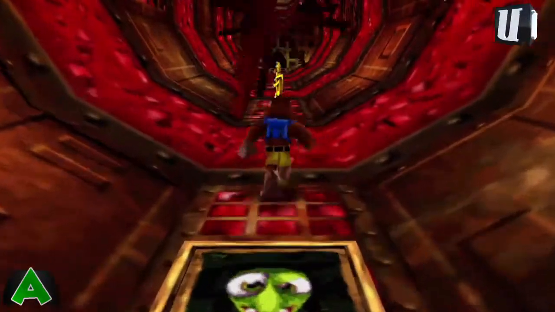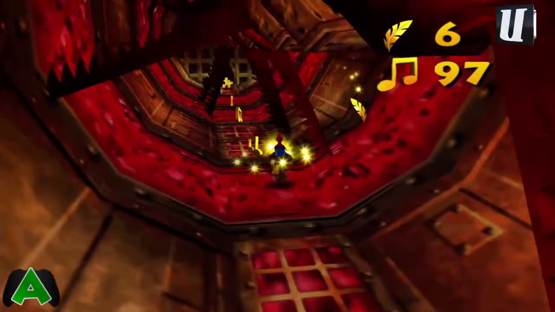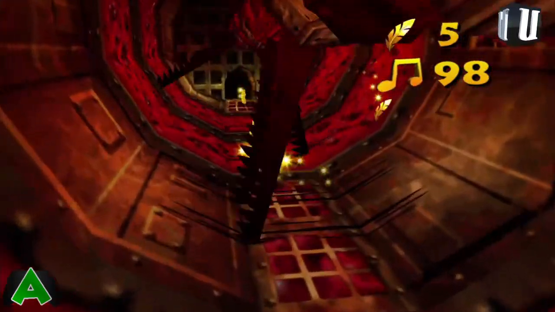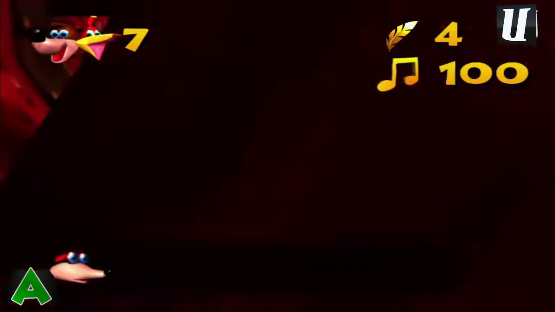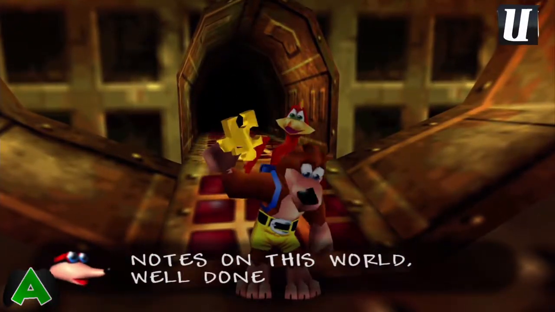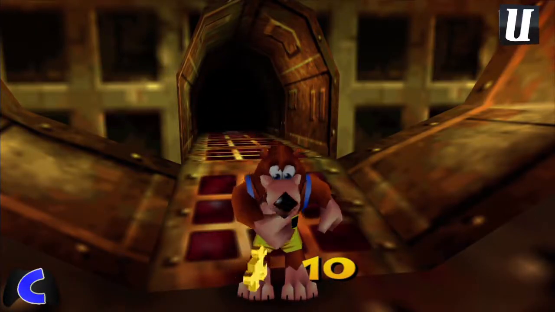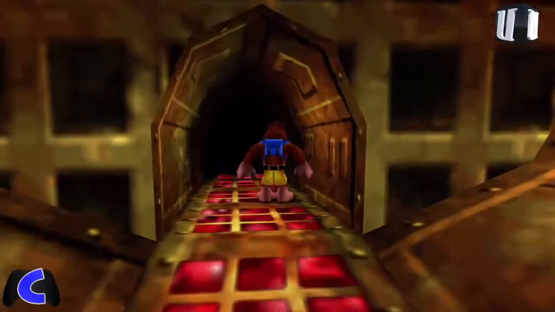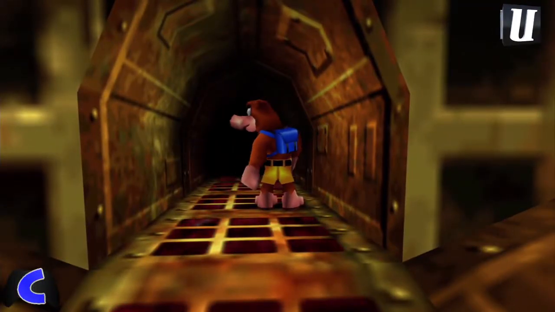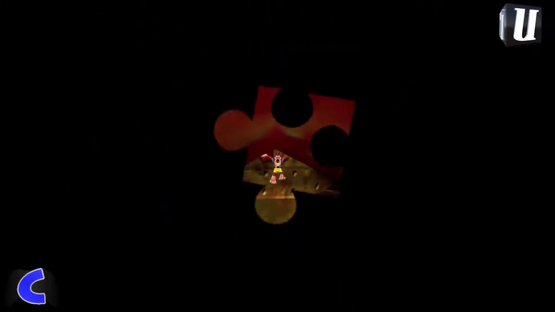There we go. Yeah, and so there's our notes, and there's the Jiggy! Look at that, Alex! We figured it out! We did it! Congratulations. Boom! That's it! Now that falls you into the flight pad in there, doesn't it? This, I believe, does. Or the one right behind us where the door was. The one behind me is the mouth? Yes. Drops you into the mouth area. We kind of need to be in the mouth area.